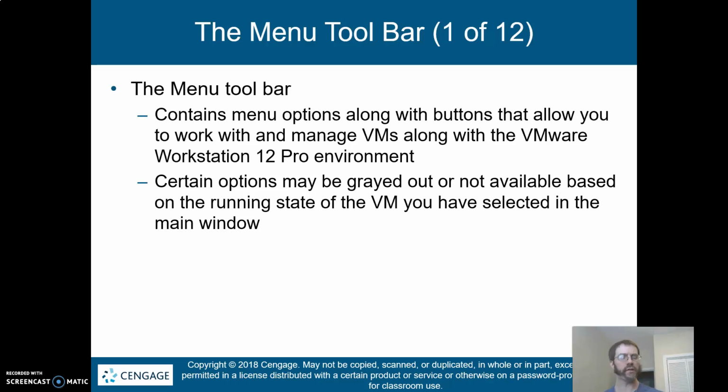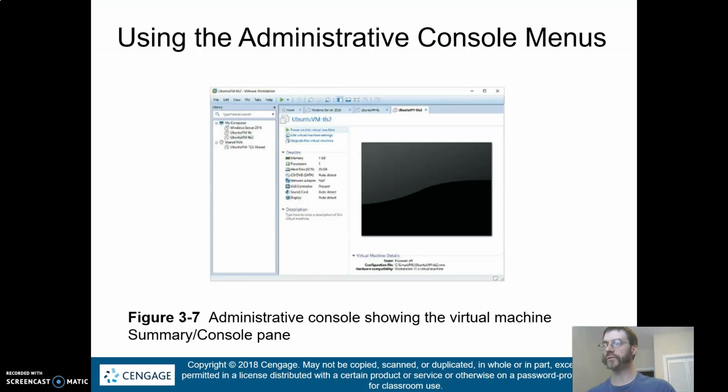Now, the thing to note here is that if something is grayed out for the VM that you're dealing with, that option is not possible. If you think something should be available but isn't, double check the state of your VM, because you might have confused a running VM with a not running VM, or one which is suspended with one which has been shut down. Just look very closely. So let's go back to our console view.